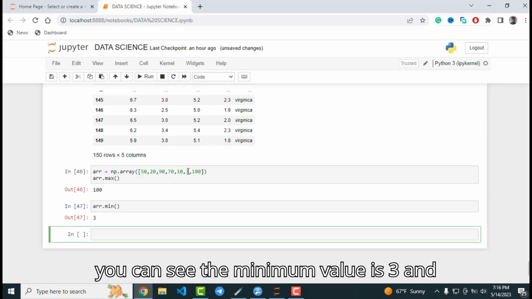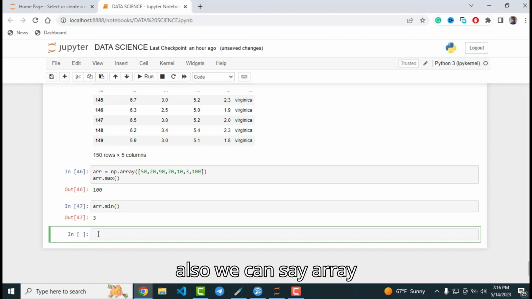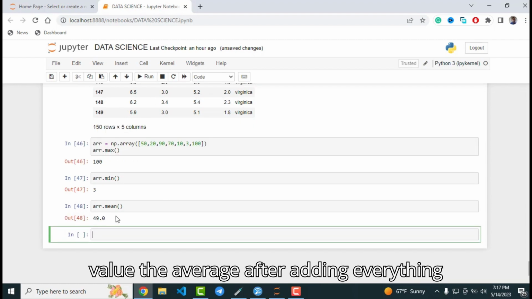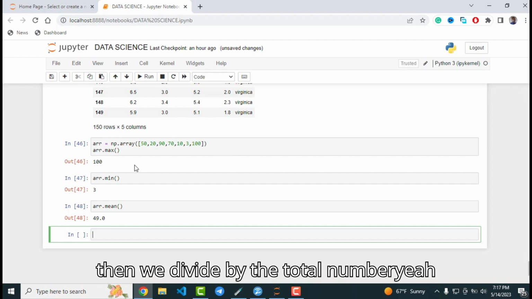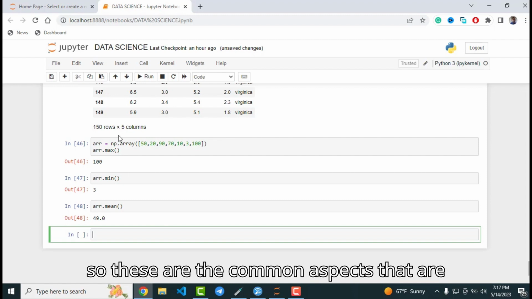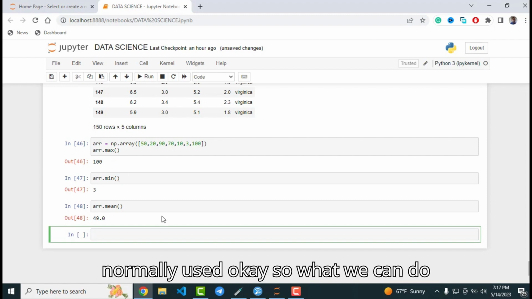You can see the minimum value is 3, and also we can say array dot mean. Then we run, and we can see the mean value, the average. After adding everything, we divide by the total number. Here we get an average of 49. So these are the common aspects that are normally used.